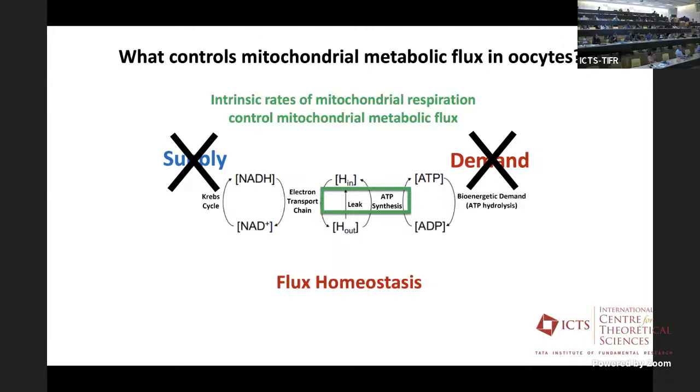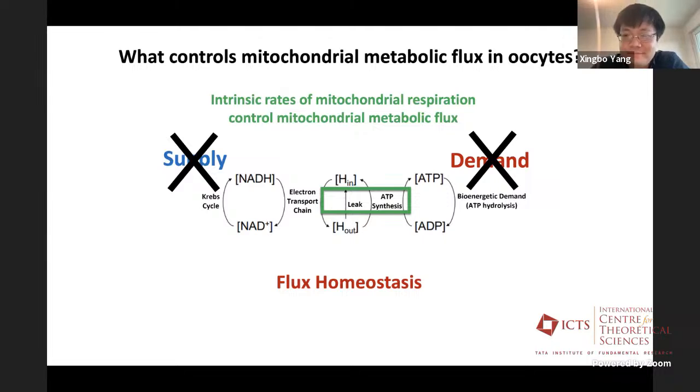Okay, Xingbo, I had a question. I'm sorry, I probably missed this. When you are perturbing demand, have you done that for different supplies, like supply level 1 and then different demands, and then supply level 2 and different demands? I have not done that, but that's a super good question. I only did the demand at the control condition. It could depend on what your supply condition is. If the homeostasis you are talking about is based on independent variation, then you should also look at perturbing both of them together. Actually, that's on my schedule now. Okay, thanks for the suggestion.